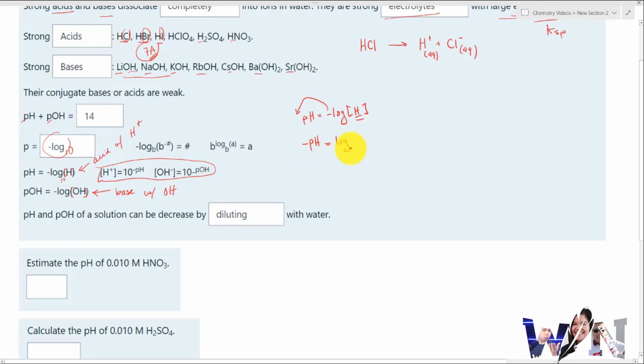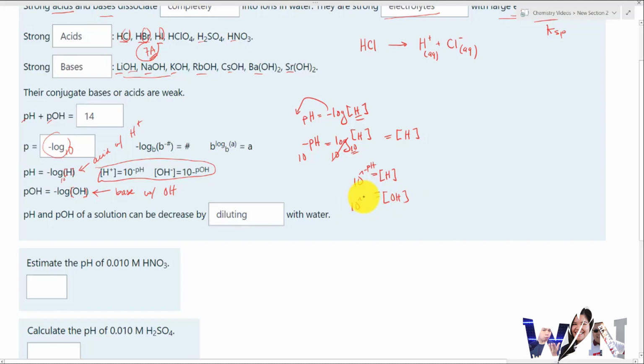So here we have negative pH equals log of H. So how do we cancel that log? By definition, you see right there, b to the log base b of x equals x, and we know the base is 10 already, right? So if I take 10 to the power of that on both sides, this cancels out, equal to 1. So what we have right here is just H. See that? It doesn't matter if this is OH or not. It works the same way. So the concentration is 10 to the power of negative pH. And guess what pOH is going to be?